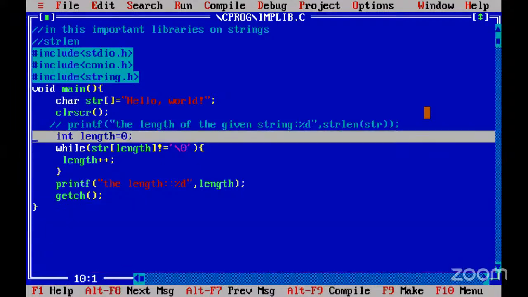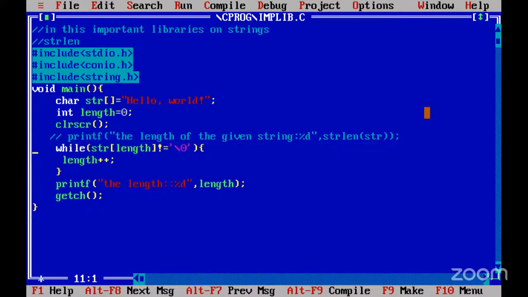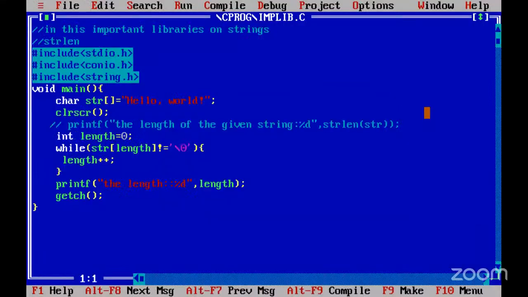And here it is not C++, so you have to declare before this. So we get the length 30. So we are able to understand how to print a string length. Either I will be using the string length function or I can write the same logic on my own. You write it like this.